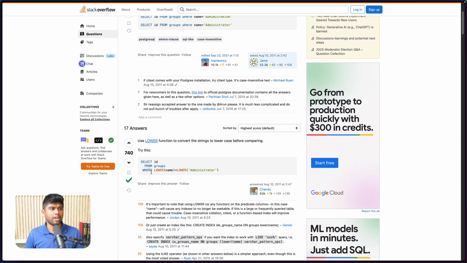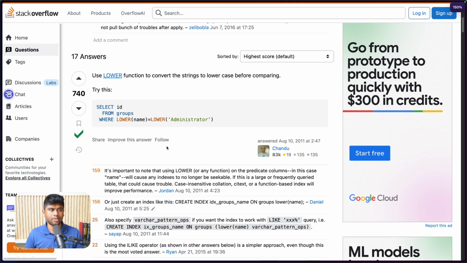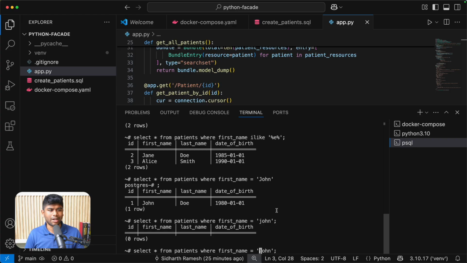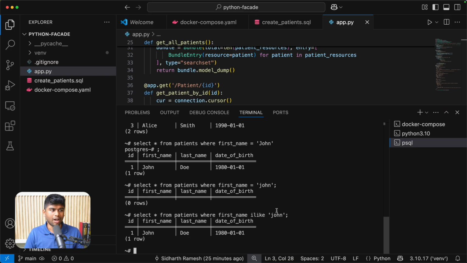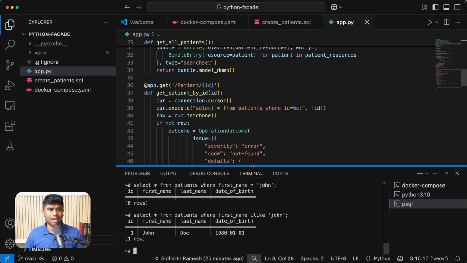One option is, again, you can do this where lower(name) equals lower(something). So you are converting both of these to lower case. But I like another trick, which is, again, just using ILIKE. And then you just say ILIKE 'john'. There is no matching pattern here, so it basically will only match John. And you will again get this back. So this is quite a handy function that you can use. But now that we have gotten the SQL part working, let's figure out how to actually implement this in our code base.